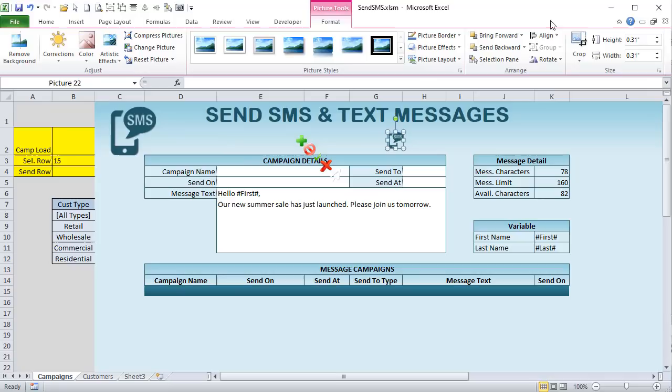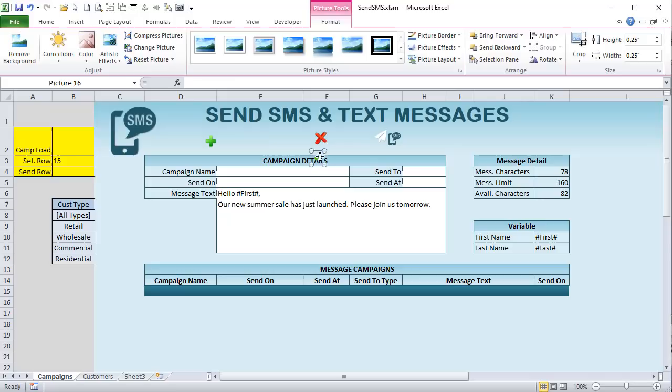All right, so what do I want? I want a new campaign. I want a delete. Actually, we don't need the cancel. Probably not the cancel in this one. I want to send. This is going to be our send. I want to delete it, and I want to save it. We're going to use this for the save.